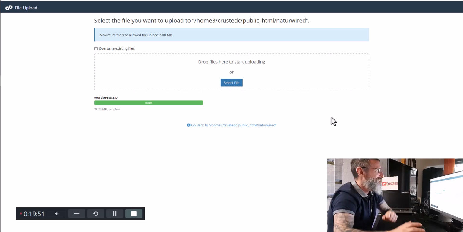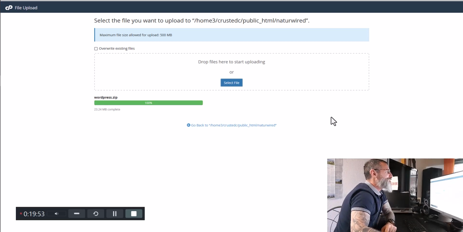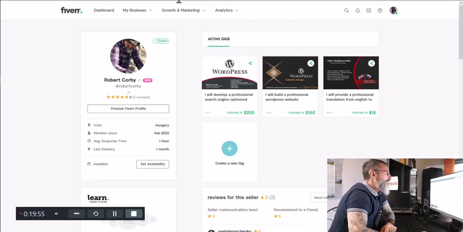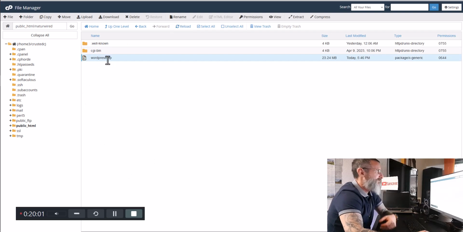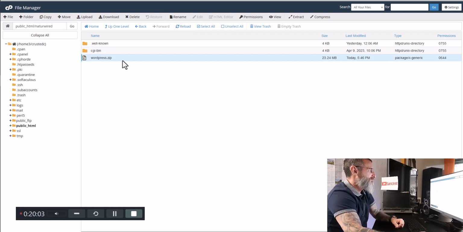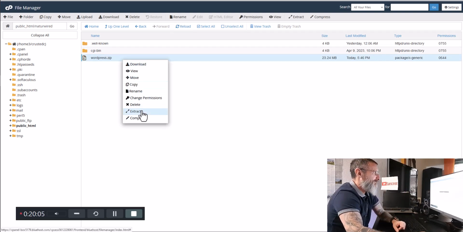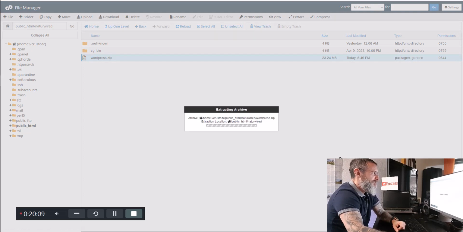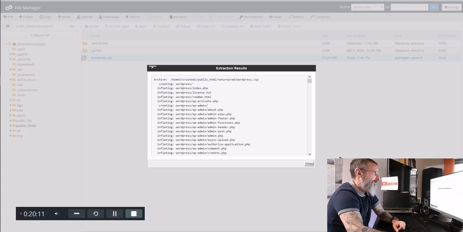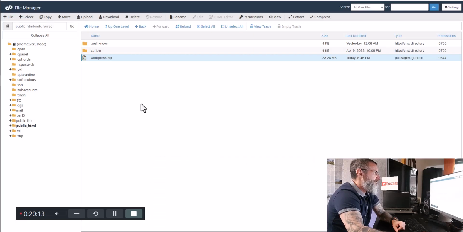Okay, that's done. Now we can go ahead and close this. Now here, we're going to want to reload. Here's a file. We want to unzip it. You don't need the zip program here; the platform will unzip it for you. So we want to extract. Nature Wild, extract files. Done. And close. Now we can go ahead and reload.